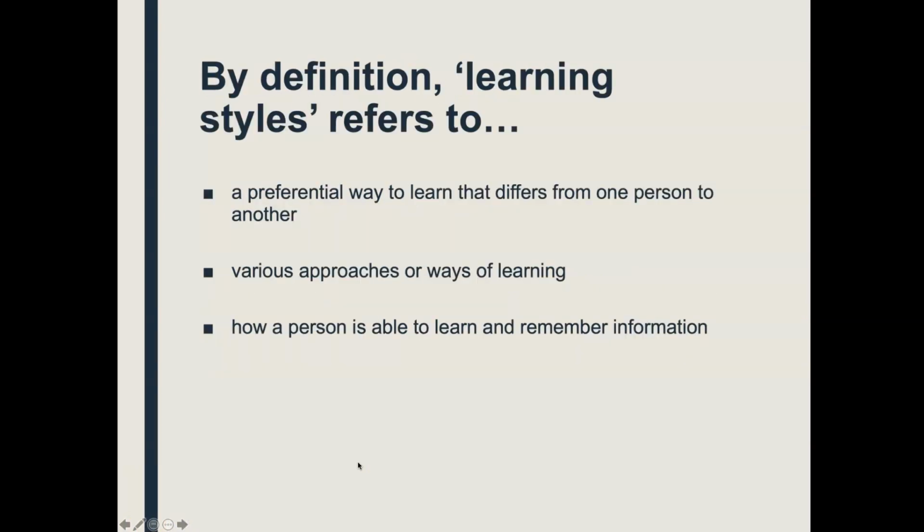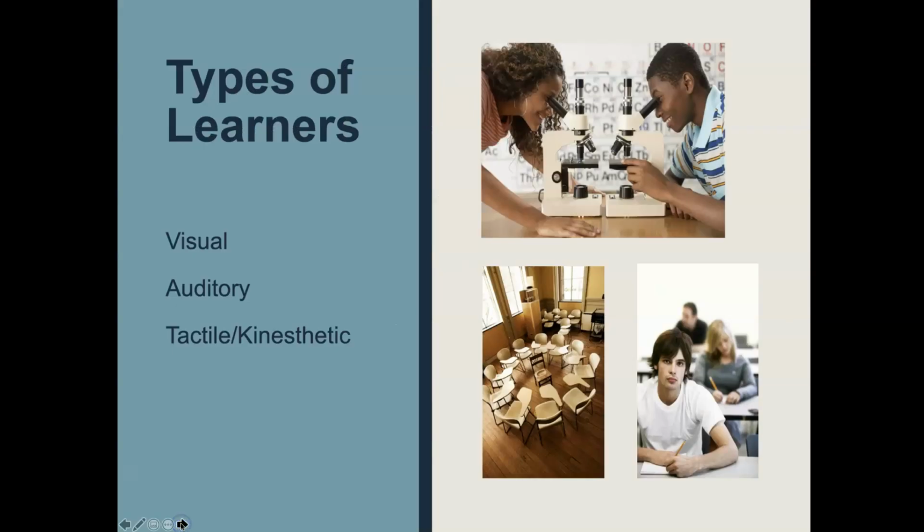By definition, learning styles refers to that preferential way that people learn, and it differs from one person to another. It also refers to those various approaches or ways to learn. And how a person is able to learn and remember information is also considered their learning style or learning preference. So again, once you discover yours, it's going to make a huge difference in your life.